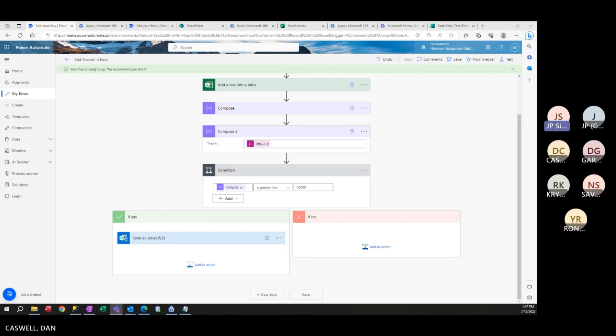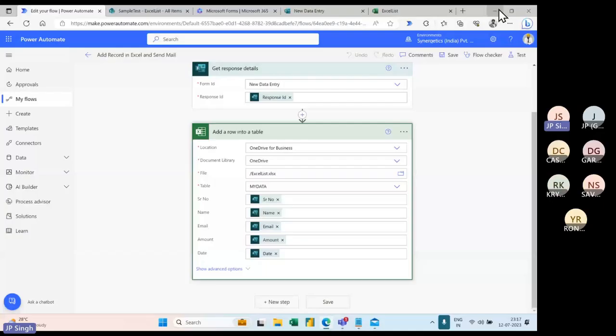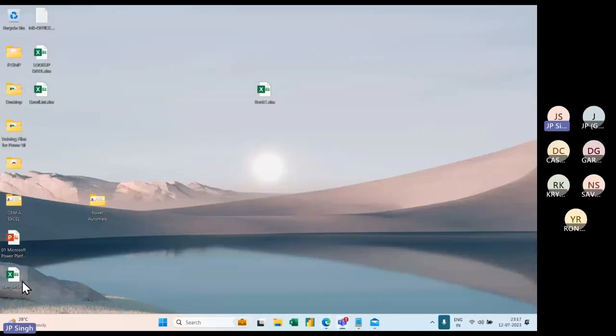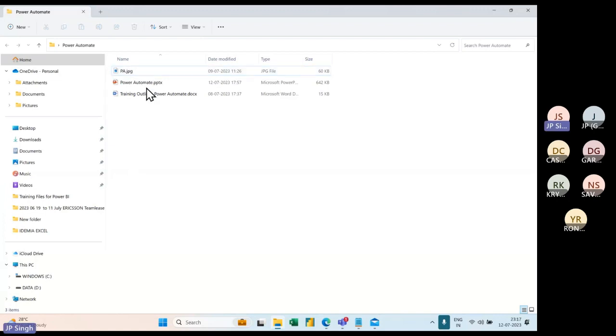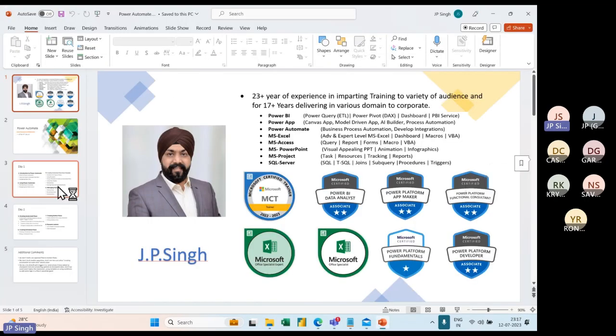Okay, Rachel. So I think you learned the concept is clear: why we are using Power Automate, what the benefit of that is, and how we can do this. I hope you are not finding it very difficult. No, it's pretty straightforward. Great. So I'm just sharing my screen and the mapping with the content that we planned.